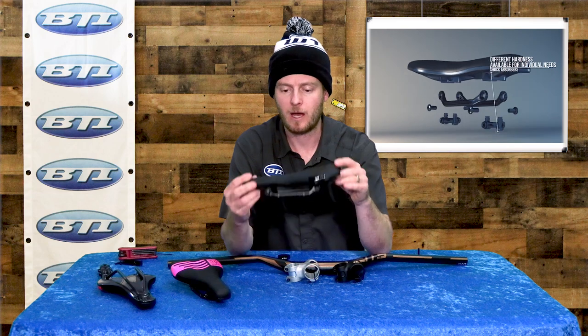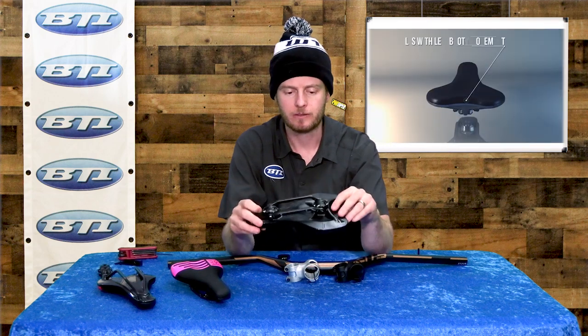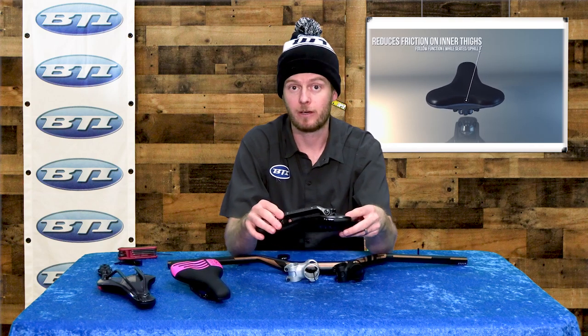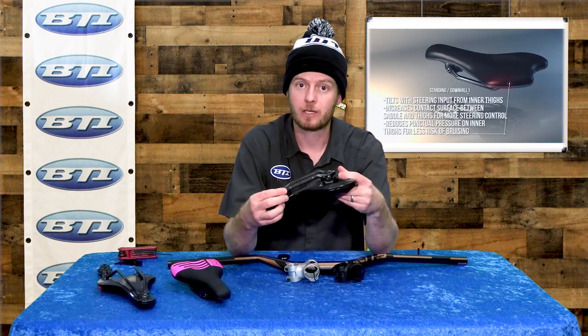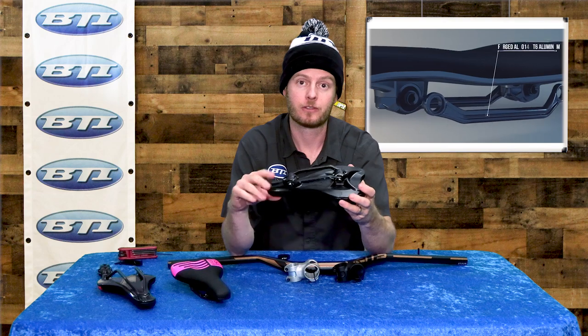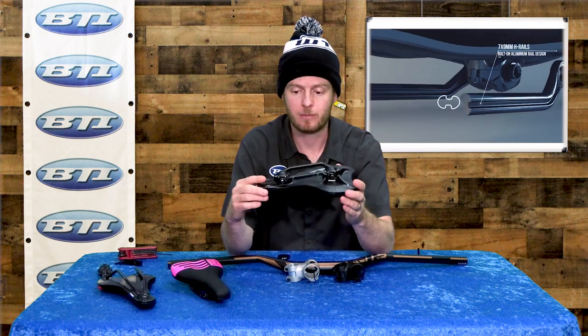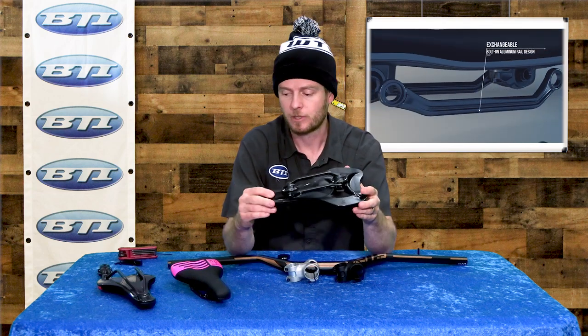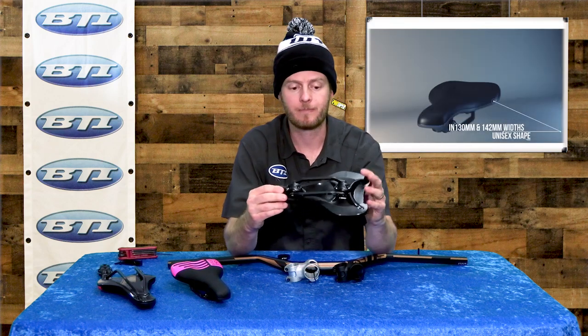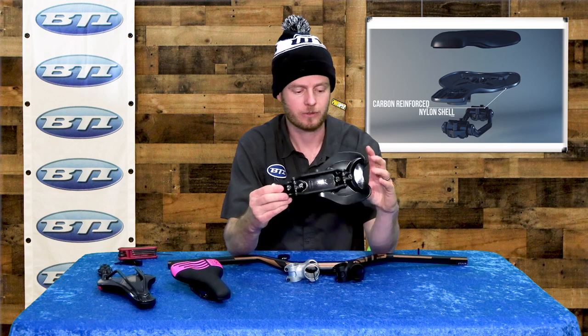This one has been around for a while, but what I wanted to talk about today is some new versions of this saddle. First of all, a carbon rail version — so we're shedding a little bit of weight. More importantly, you're going to get a little more compliance out of that rail. You already get a nice comfortable saddle with an elastomer to allow some side-to-side movement, and now we've got carbon rails to just soak up slightly more vibration. Pretty cool option if you like the Sagma or want to try it out and want something kind of premium.